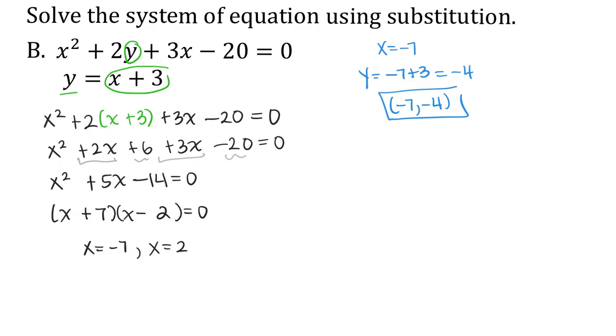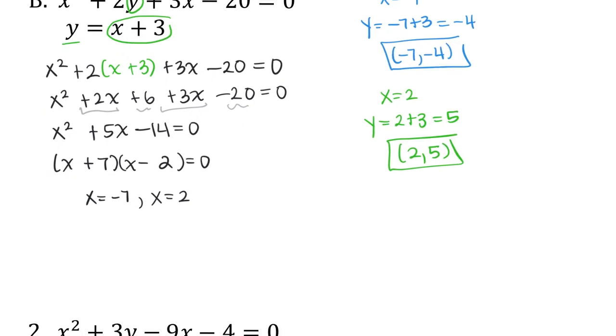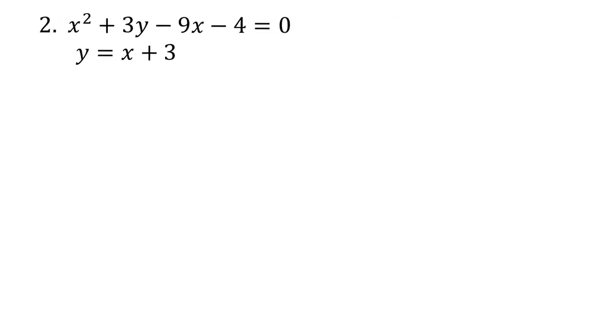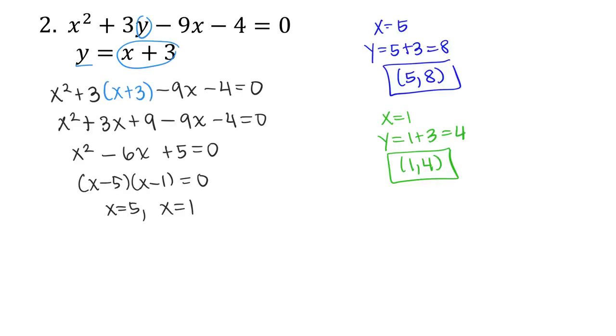Okay, but I also need to plug in x equals 2. I'm going to plug it in the y equals x plus 3. So y equals x plus 3, which is 5. So 2 comma 5 is my next solution. Okay, this one has 2 solutions. Go ahead and solve number 2. Use substitution. Pause the video, unpause when you're ready to check your answer.